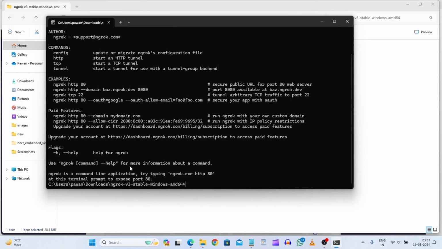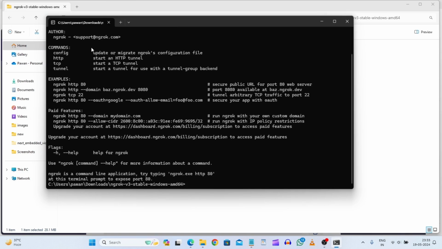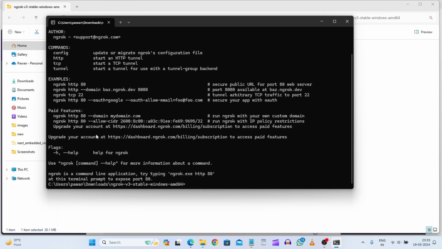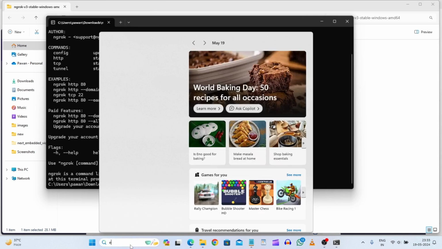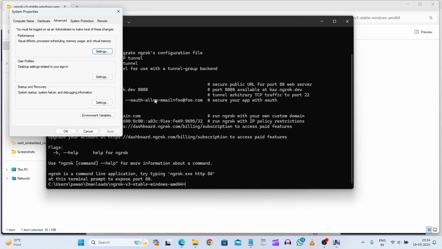So here you can see these are the Ngrok commands and help that are defined. Now we can set the environment variables for Ngrok. So this is the path I will copy, and I'll go to edit the system environment variables.